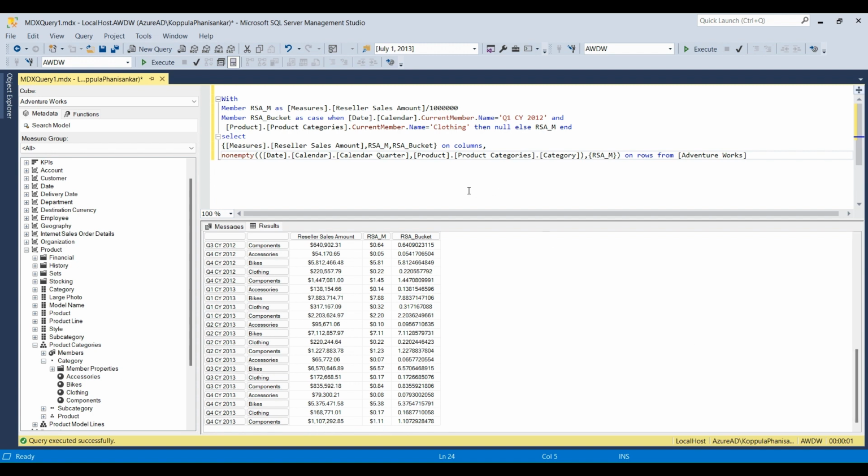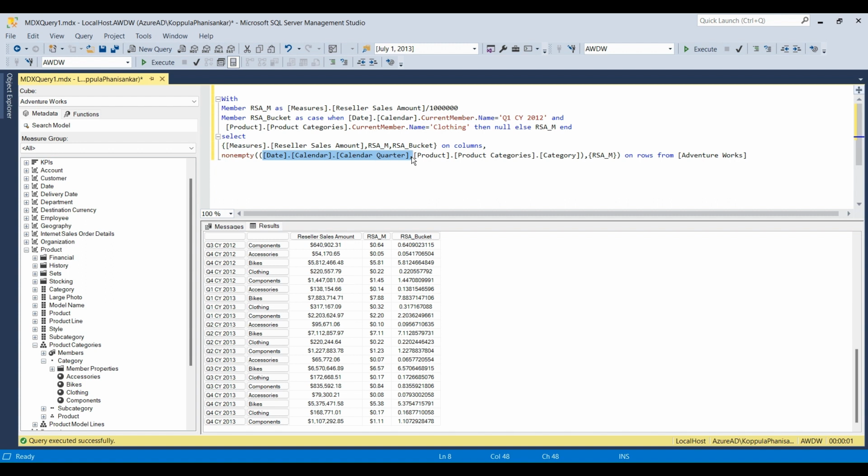Okay, and also one more thing to remember, whenever you mention the current member in your query, that means it will expect the value of that particular member. For example, here in the calendar year I'm passing the quarter information to check. So whenever you pass that check condition, make sure that the calendar quarter is part of either your select statement or your where clause.